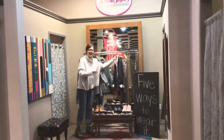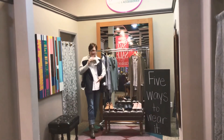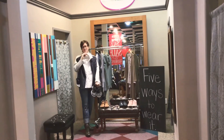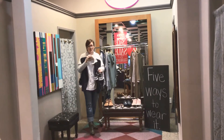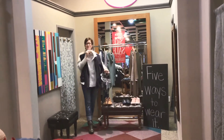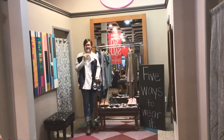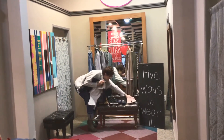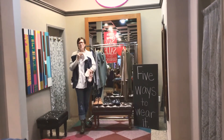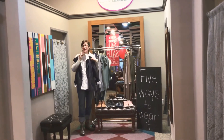Then if I want to classic it up again, look at this with just a blazer and a white shirt. I can do it with my boot, or I could go to New York City and just put on my Puma black tennis shoe with this. Don't be worried that this is black and this is blue — it's okay. I'm running around New York City in my hip tennis shoe with my shorter cuffed jeans and my blazer. But again, I could really make it classic — I can do it with my boot, or even with my pink tennis shoe and just have it be put together. A blazer and a white shirt with a pant is a great look.